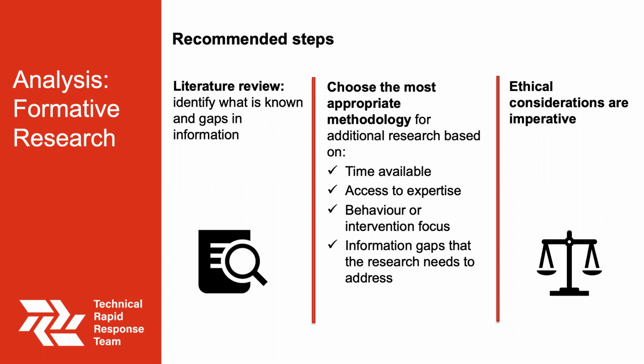The next step is to choose the most appropriate method or a mix of methods for the additional research required. There are many different formative research methods available for assessing community context, behavioral factors, and complementary elements, and there is no correct method for all situations. Different approaches have been developed using different combinations of research methods, and the decision on which method would be suitable for a project would be based on the time available for the research, the organization's access to expertise required, the type of behavior that the intervention is focusing on, and the information gaps to be filled. And in all this, ethical considerations, of course, are an absolute necessity.